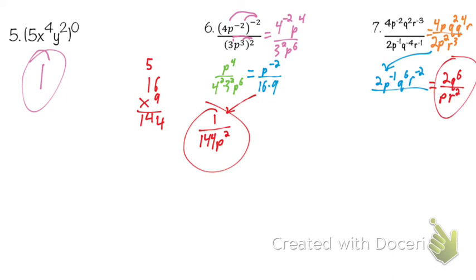Now, Isaac, I have a feeling that you are probably one of the people that would look at this and say, okay, if you were to do it from the orange step on, there's one more P on the bottom than the top, so I'm going to put a P to the first on the bottom. Am I correct in saying that you probably did that, Isaac? All right. Okay. So I was saying the P over P squared. Would you just call that P to the first on the bottom there? So if you're comfortable doing that, go ahead and do that.